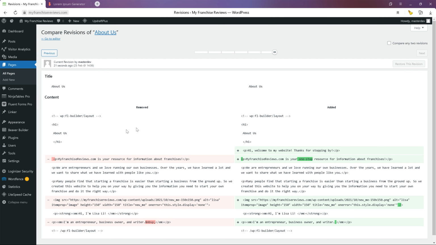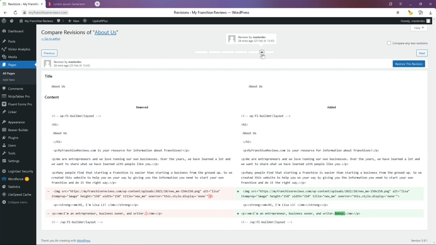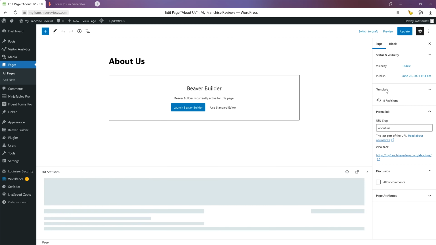And you can see this is what was there before and this is what is there now. I can go back to whatever revisions I want. So I can go back here to where it was before, and I can say Restore. And this will undo whatever changes I just did.